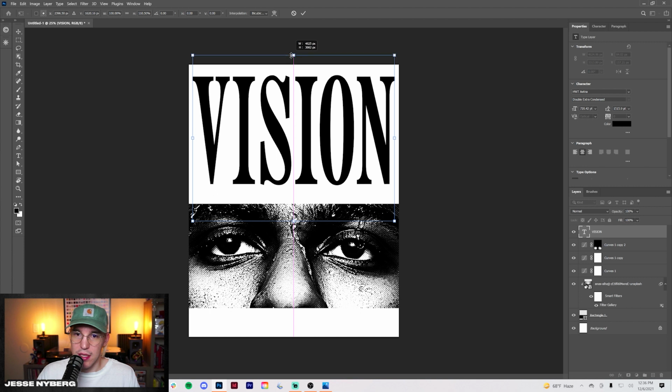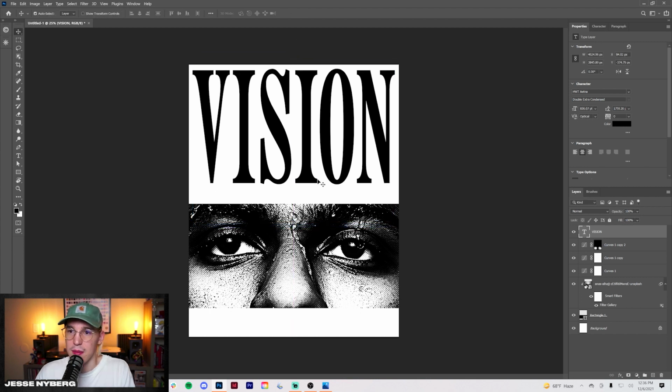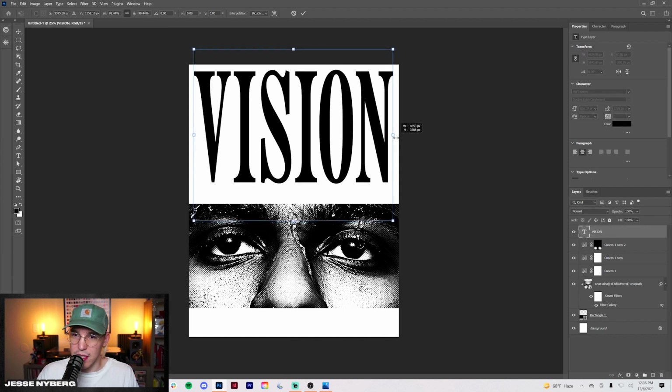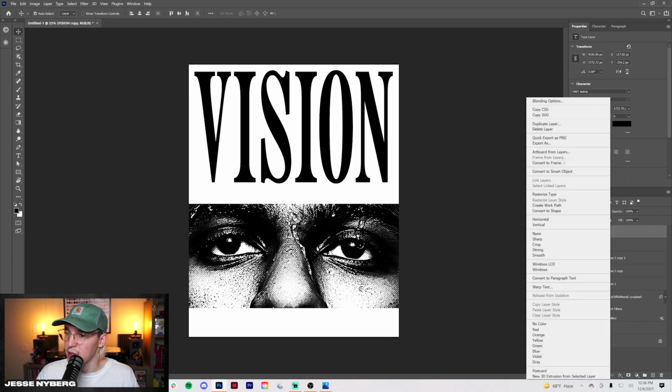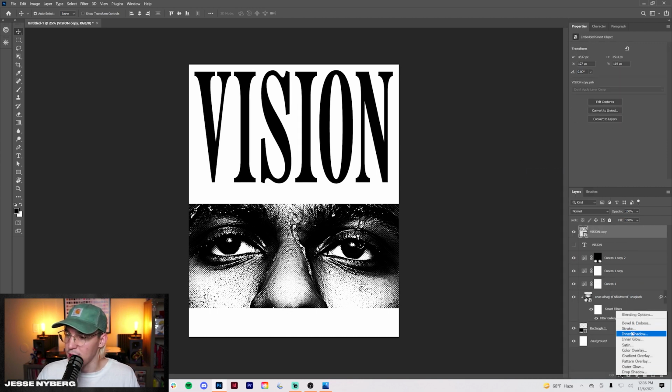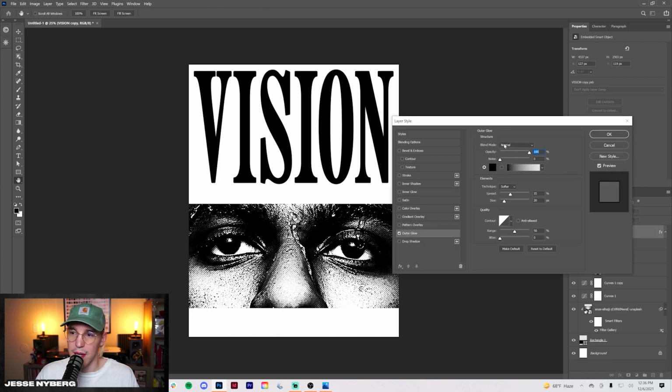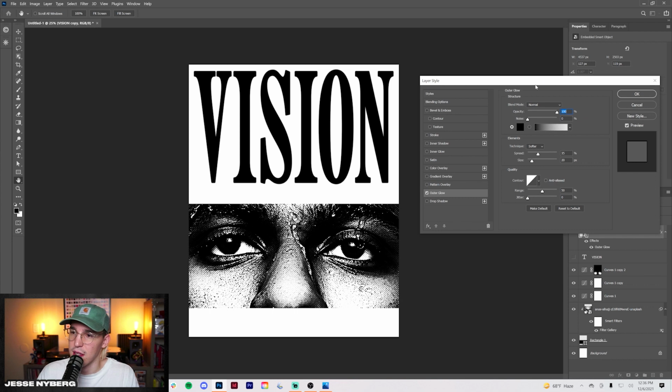I want this to stretch up a little bit to take up more of the space. Probably something like that right up on the edge. I may need to bring it in a little bit because I'm actually gonna do a cool effect that I like to do where I duplicate this, turn it into a smart object, and then I use the outer glow to kind of create almost like an ink bleed, but it's a little bit similar to like a spray paint pattern almost. I just like how it looks on the edges.